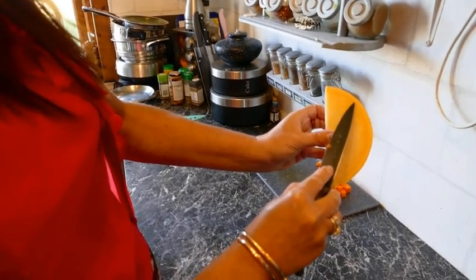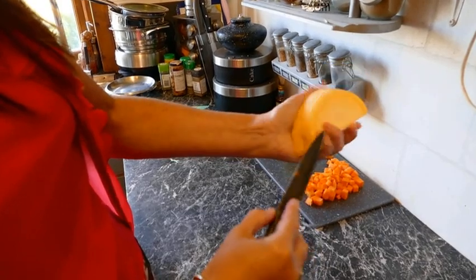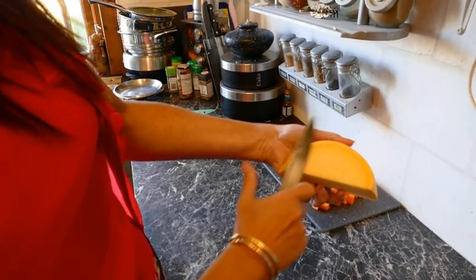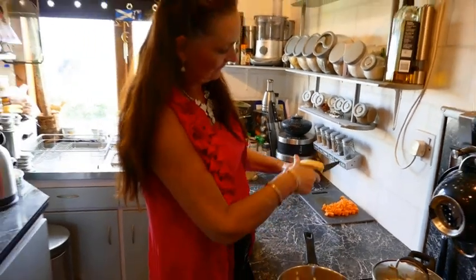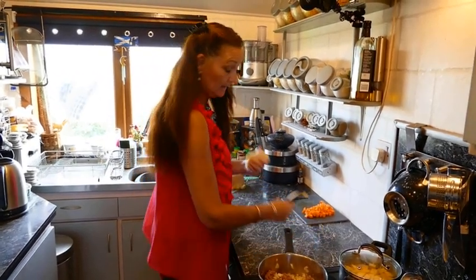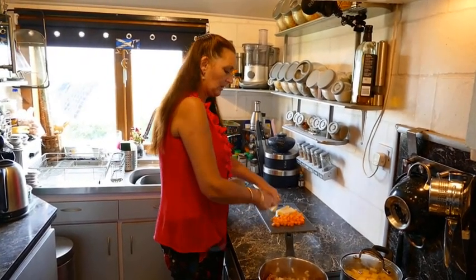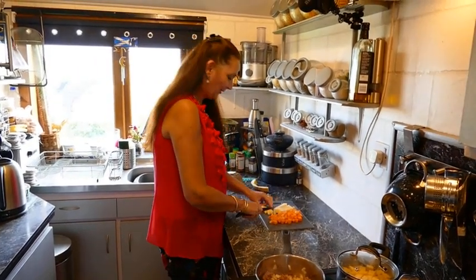Cutting turnip — you can see round the edge there's like an inner rim. That's what you want rid of. On the underside there can sometimes be a dry piece — just get rid of it. If it looks awfully grainy, just cut a slice away. We're not needing an awful lot to go into the mince because we're having it with turnip. Just try and keep the carrot in wee squares — the smaller the squares, the quicker the cooking.